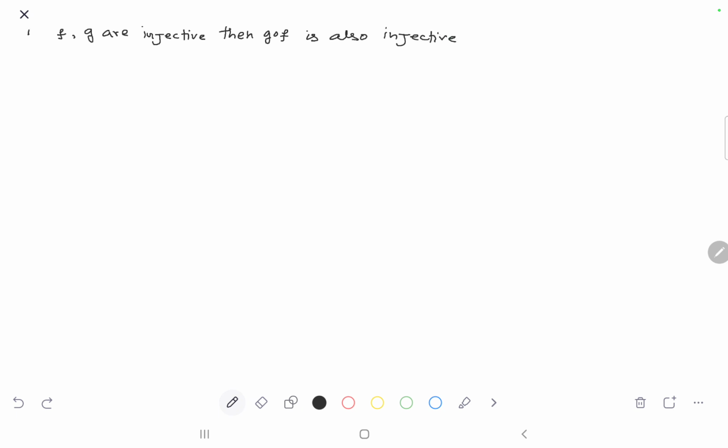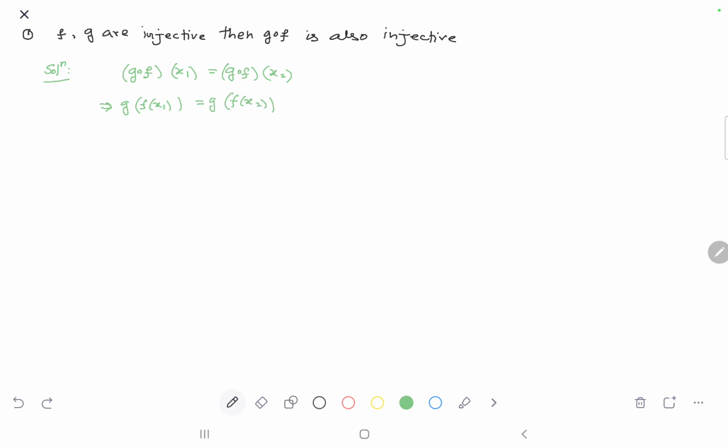Okay, so how do we do this? The solution, if they ask this question: f and g are injective functions, that is given. We prove the composition function is injective. We know how to check. We start with g composition f applied to x1 equal to g composition f applied to x2. So we get g of f of x1 equal to g of f of x2.